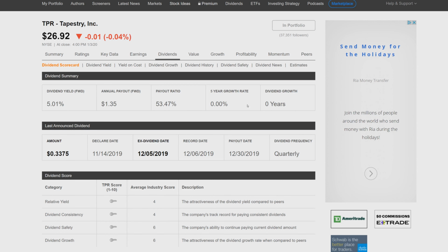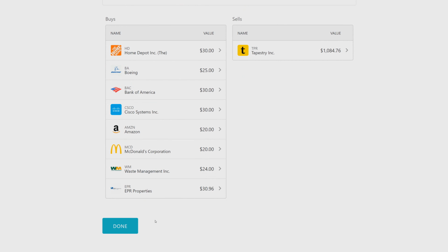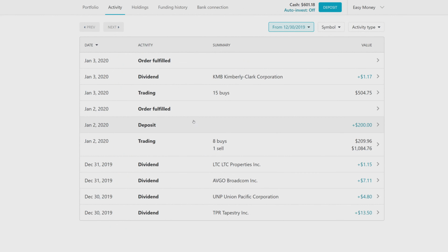Now we're gonna actually put the $300 that I've made just in capital appreciation back into the portfolio, into stocks that are going to start paying us dividends. So that's going to be really good. I'm pretty excited about it. And if we go back to the activities, let's look at the next thing we did here. So I did the deposit of $200, which you guys saw on the other spreadsheet. And then I did another buy here on January 3rd.